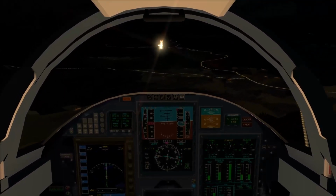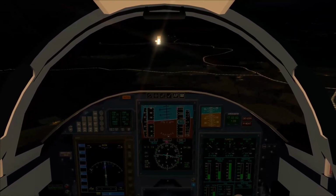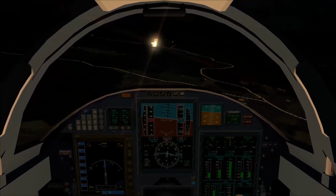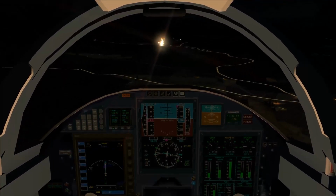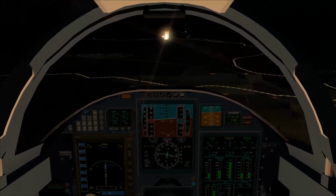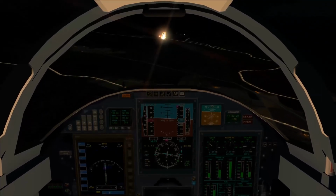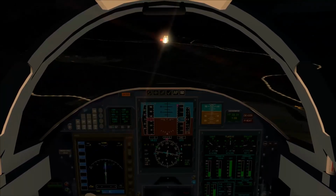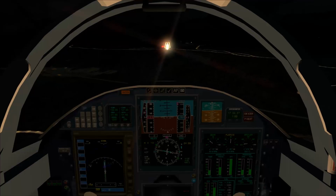I'm high. All right, we need to get down faster. Come on, baby. Why do I keep deviating right? There must be wind that I can't tell. All right. Approach speed is now 117 knots. Okay, we have red on the poppy. That's good. I want to keep red. In fact, I'd like it to be almost all red, because when I pull up, I think then... Okay, there we go. Because she'll climb really fast if I let her.